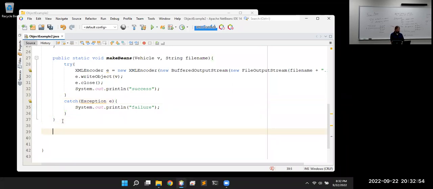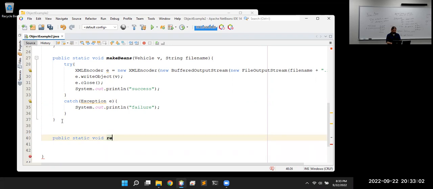Be very, very similar. To make it quick, public static void retrieve beans. And here all we need is the file name we're looking for.